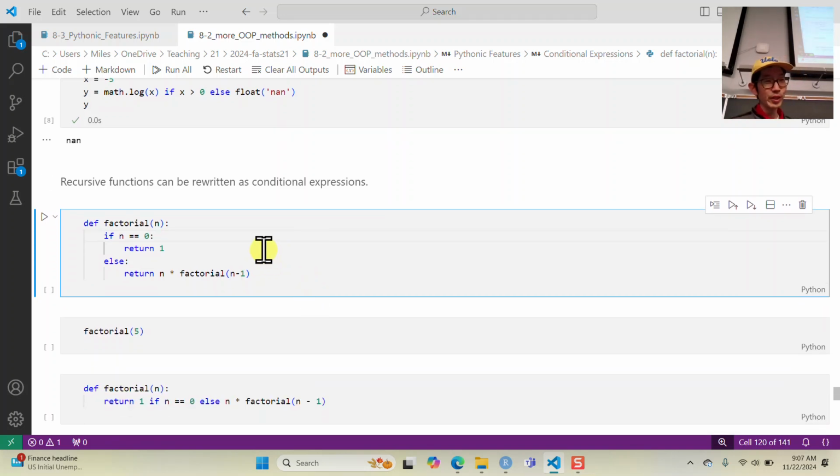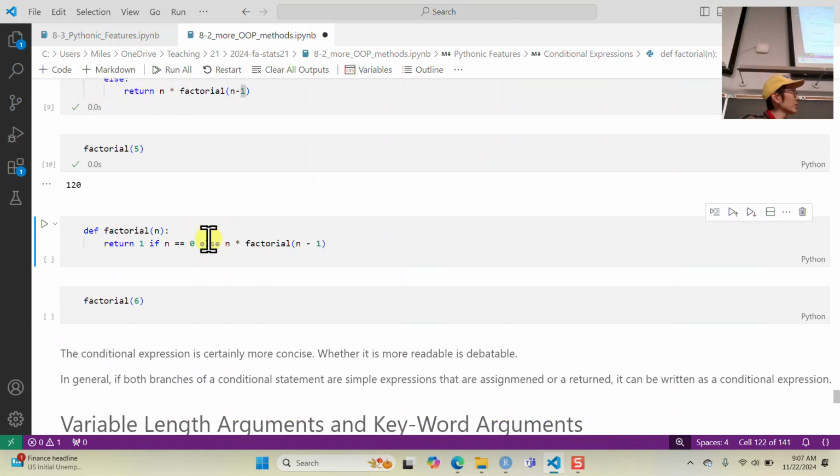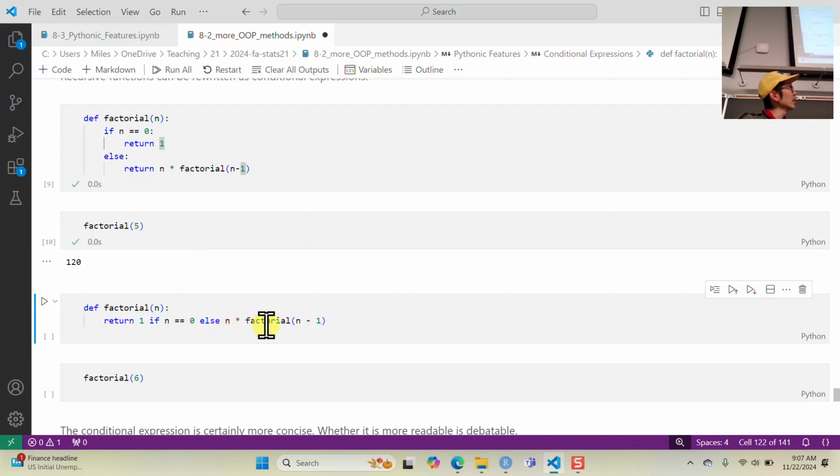Similarly, you can even include it in a recursive statement. All right. So here, the factorial function can be expressed as a recursive function, where basically you do n times factorial n minus 1. The base case is when n is 0, then you just return 1, okay? And so you could do that. Factorial of 5 is 120. You can also just do it like this, okay? Define the factorial, and then you express it in a single line here, okay?